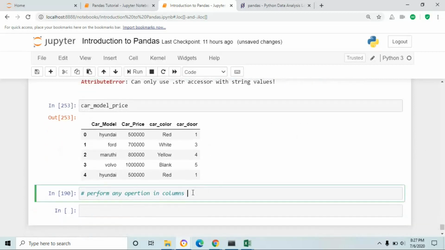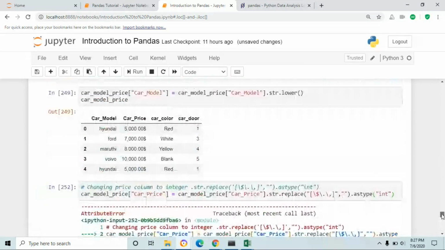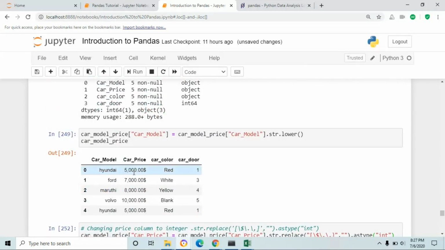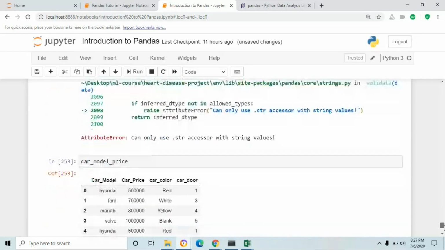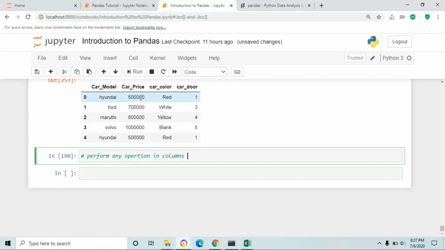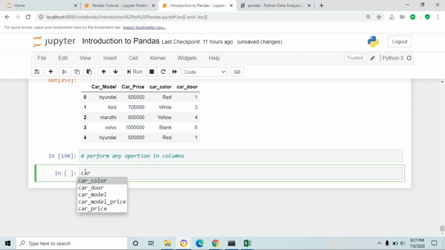And another action here: the car price is not the same as the actual one. Here you see we have $5,000, $7,000, but here it is appended with 20. You have to remove that. To remove that, we can simply divide the car price column by 100.